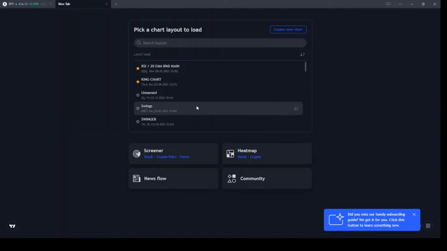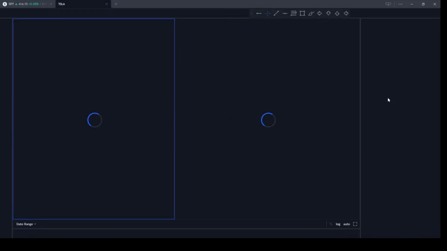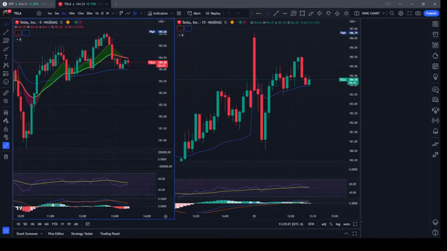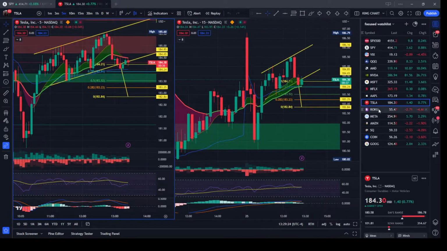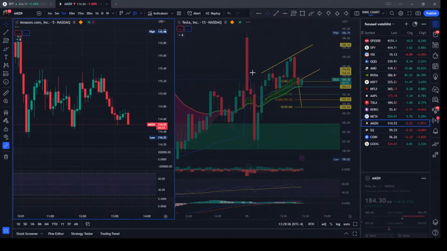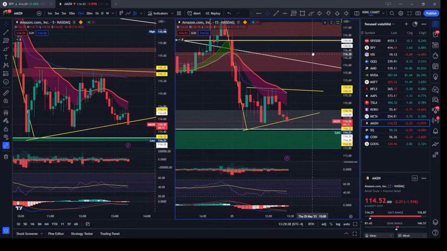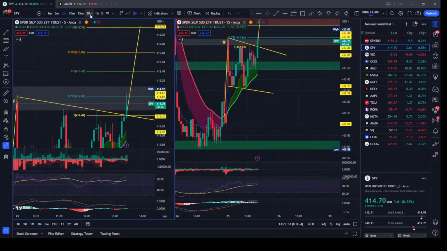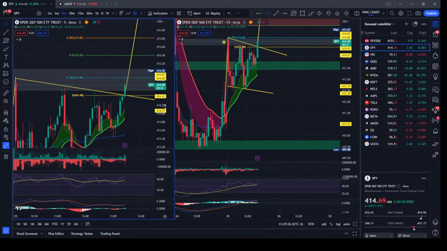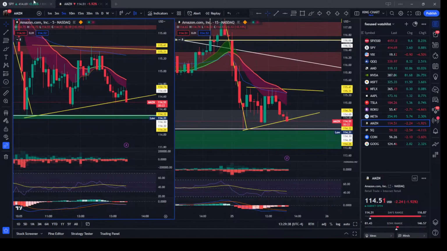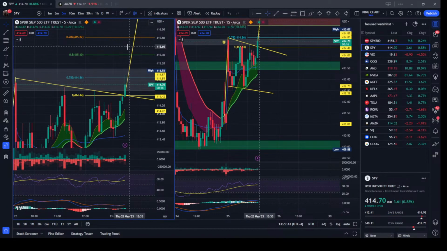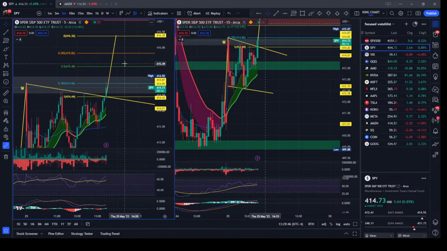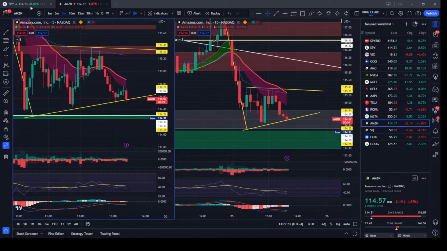Let me pull that up on another screen. What did I say? Amazon. Okay. Yep, so we're gonna watch Amazon, and we're gonna watch SPY. I only play one at a time, so I'm only gonna pick one. But because SPY kind of oversees the whole market, kind of gives us that whole overall trend, I'm gonna stick with SPY.